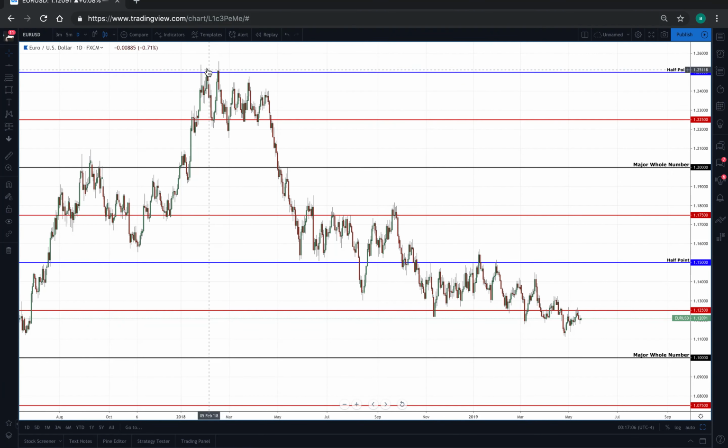The half point was reached, we traded down to the quarter, back up to the half, back down to the quarter, in between both of those until it broke out of that quarter point. Where did it go next? Major whole price number. Went down, pulled back, hit the major price again, and went right back down. Where did it come to? The next quarter. See, it's like price works in these blocks.